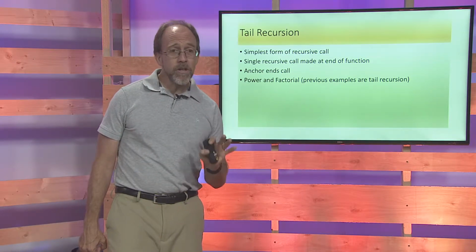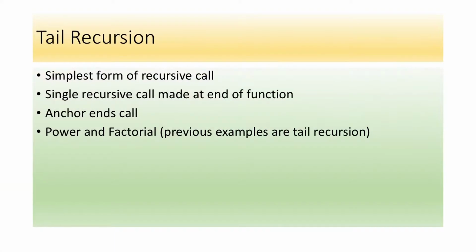The basic recursive method that I just showed you is the simplest form of a recursive call, which is called tail recursion. You make that recursive call at the end of all the other options. So essentially, you've got the ground anchor case, which you check for. If it doesn't apply, you go into the recursive call. Power and factorial are both examples of tail recursion. But it's not the only recursive type of method that you can do. So you can have things like non-tail recursion.